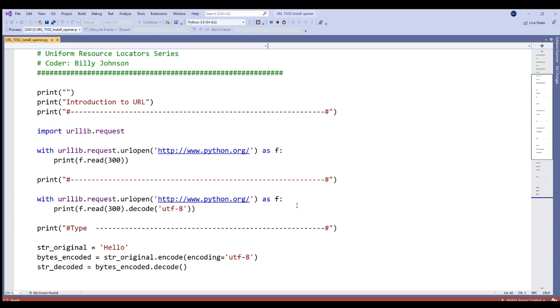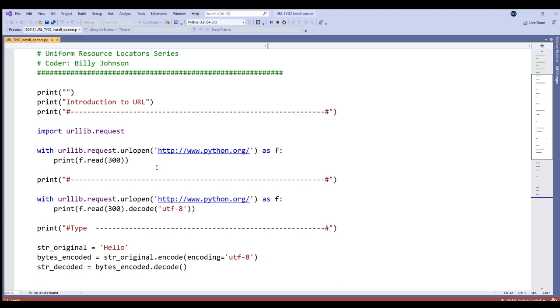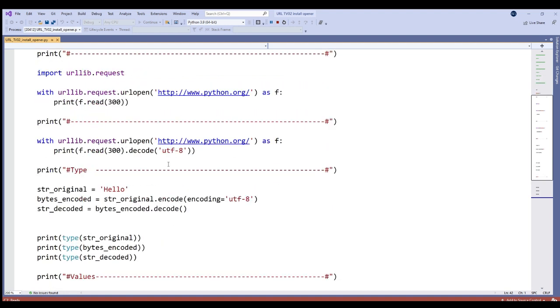And here we are in the sample code. Oops, let me get to the top. We're not even using install_opener here. Even though this is called the install_opener program, it's not even in here. We're using urlopen instead because it's better, because the other way is only for the kludgiest of conditions. So we read it in and print out the first 300 bytes, but notice, no decode. Then we're going to run it again, and we're going to use this key here.